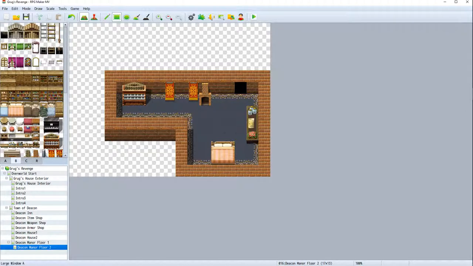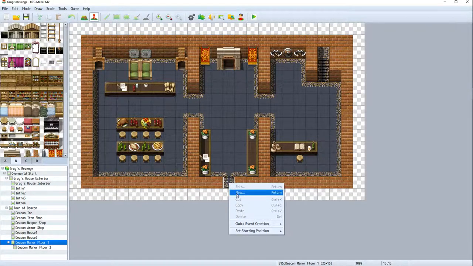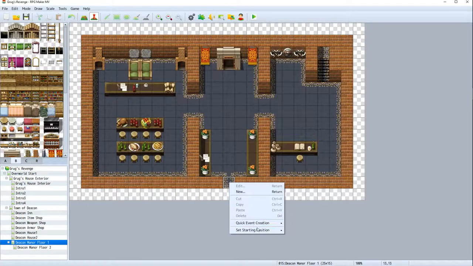Oh, we can put some windows on the inside. Really haven't done much with that, but we'll look at that later. I'm not too worried about adding extra windows. So, we have everything here. We need to go ahead and add our transitions. So let's go in here. New. Oh no, not that way. Do it the easy way, Grug.